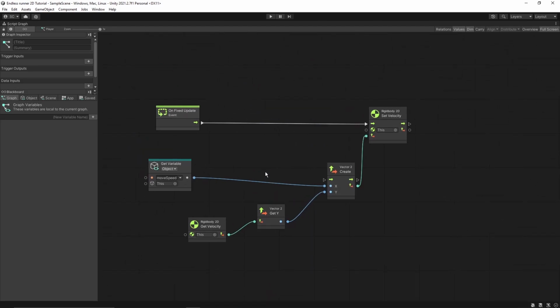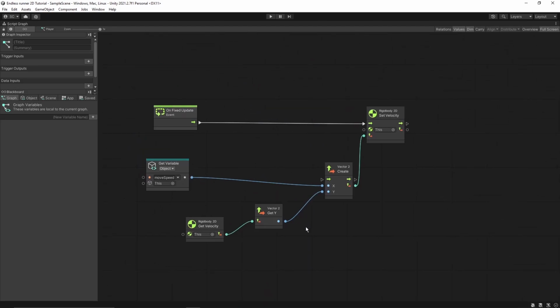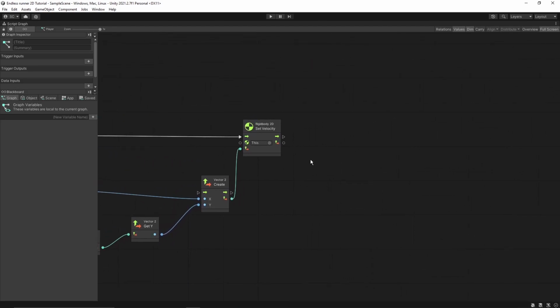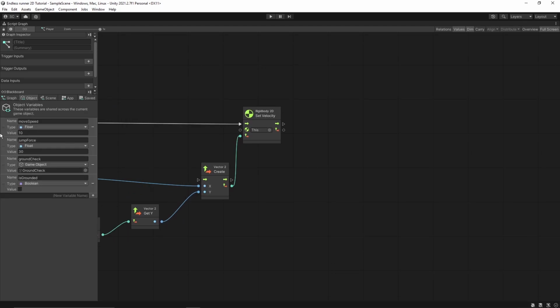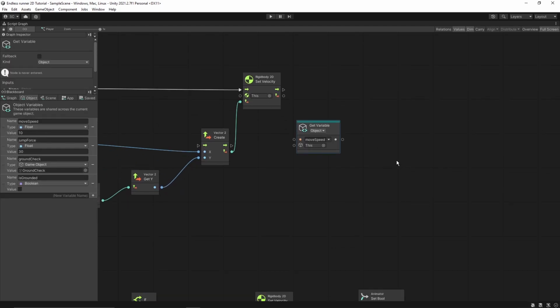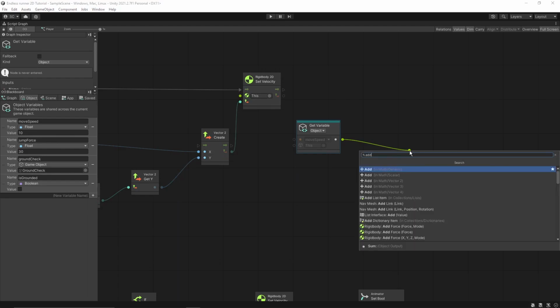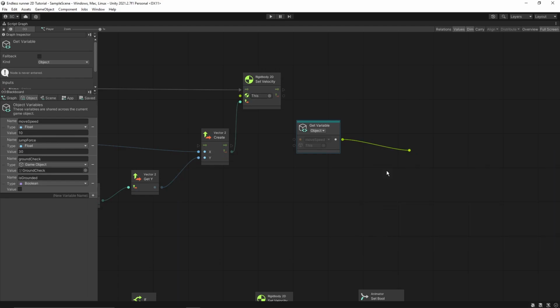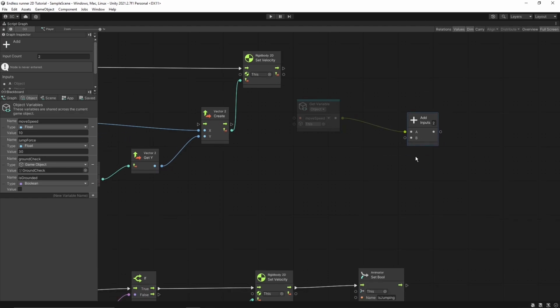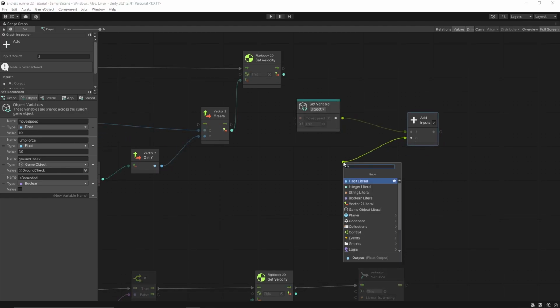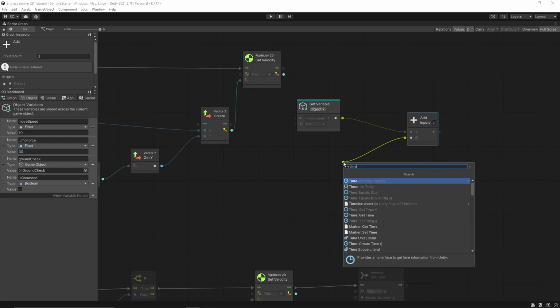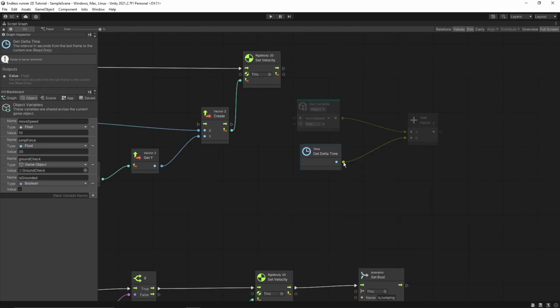Now, where we are setting the velocity of our player game object, we'll do one thing. First, we'll fetch the player's move speed and we'll add some values to it. The value that we want to add should be Time dot delta time so that it's frame rate independent.